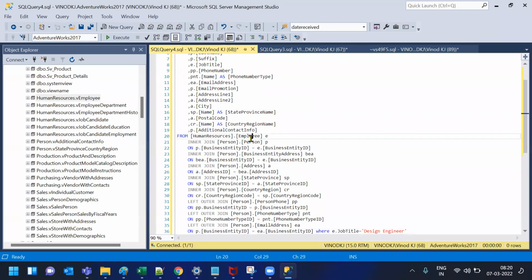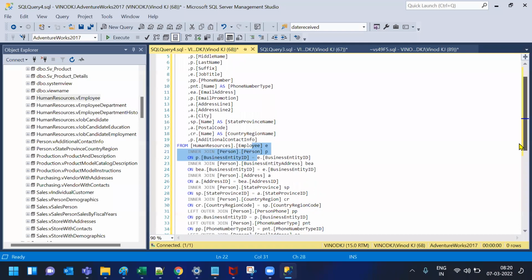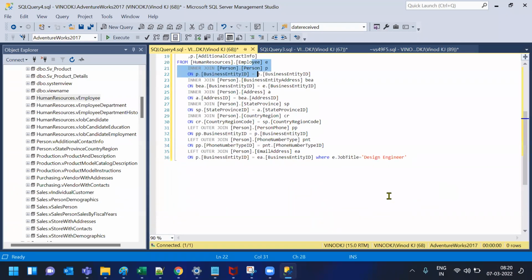From which table to which table they are joining, what columns they are taking, why they are joining these tables, and what is the purpose of using inner join or left outer join. There is a where clause as well. That way you will understand the relationship between the tables and the join conditions. There are so many views over here, so just open them and analyze.